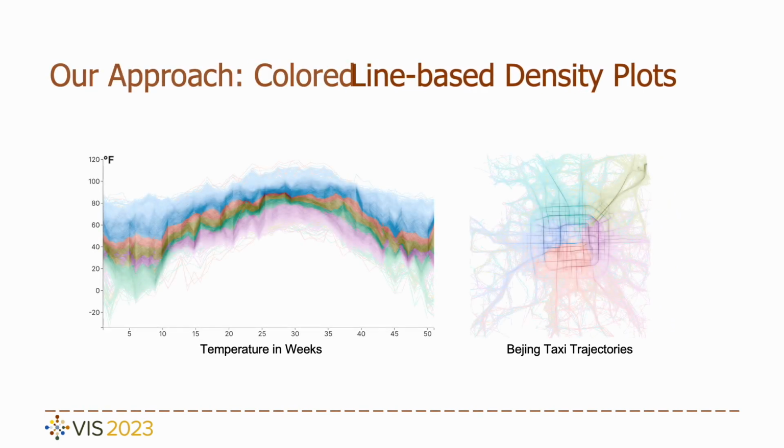To enhance clarity and reduce ambiguity, we introduce a colored density plot. By assigning similar colors to similar areas, we emphasize their resemblance and effectively minimize ambiguity. As you can see in these two colored density plots, the zigzag ambiguity on the left vanishes, and the ring pattern on the right becomes more distinct, breaking into multiple segments.